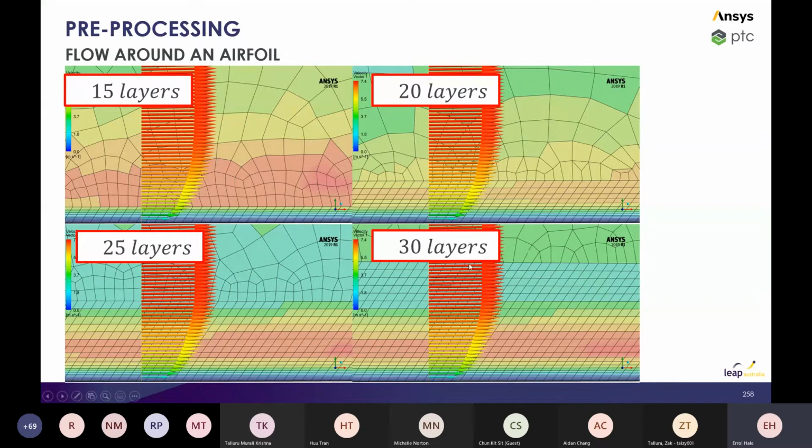And remember, we can also not resolve the viscous sublayer and use wall functions, and maybe have our first layer height closer to the buffer layer where we're at about a Y plus of 30, which might be around here. But you'd still want about 8 to 10 elements total in your boundary layer to make sure you're still capturing the gradients from 30 all the way up to 300, 500 Y plus values.